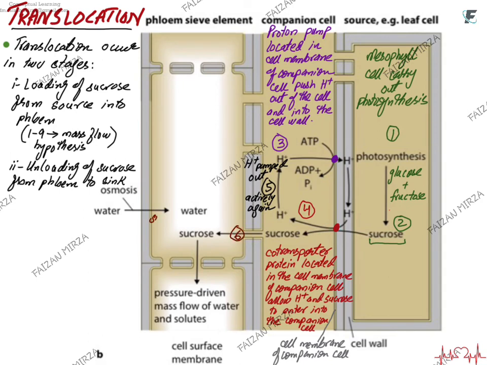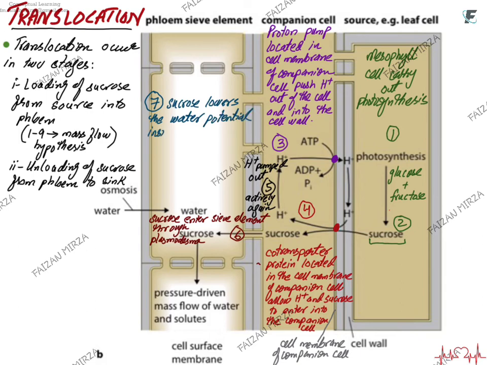So once the sucrose is coming into the companion cell, it moves into the sieve element through the plasmodesmata. When sucrose enters into the sieve element, this is just diffusion occurring. So through diffusion, it enters into the sieve element. Once it goes into the sieve element, it reduces the water potential there because sucrose is osmotically active. It lowers the water potential. So once the water potential gets lowered inside the sieve element, you know what should happen next? Yes, osmosis. So what follows? This is osmosis. So water starts to be pulled into the sieve element just following sucrose.